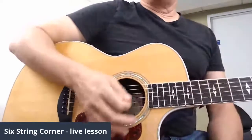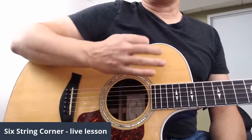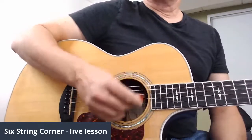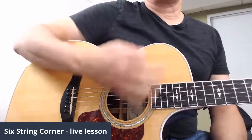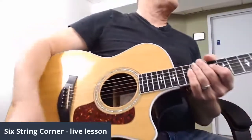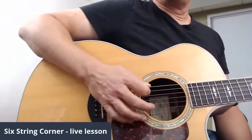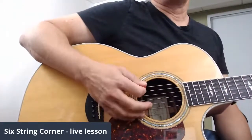So when we're strumming, all the things I showed you are in play. They're all the similar things. Proper pick angle, you hold the pick the same. Everything is the same. However, when we're strumming the guitar, the one thing that we do want to do now is take our hand off of the bridge. Okay, you want your hand off the bridge when you're strumming.